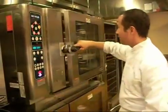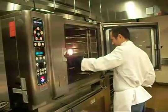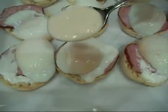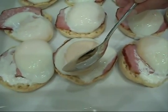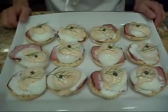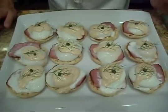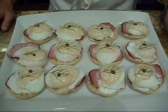Alright, 6 minutes has gone by. We're going to open up the oven and take them out. Okay, so now here we see our finished product. We've actually gone ahead and put the hollandaise sauce that we made earlier right on top, topped with a little sprig of fennel fronds and some capers, and we're ready to go. Alright, now our eggs Benedict are done. We've actually brought them back up to eating temperature.